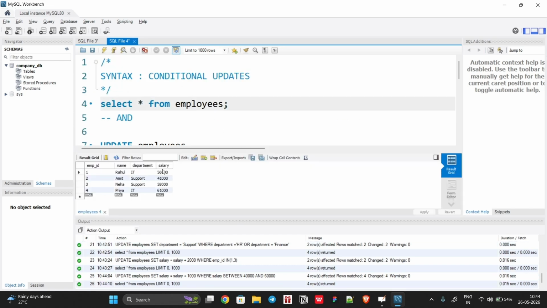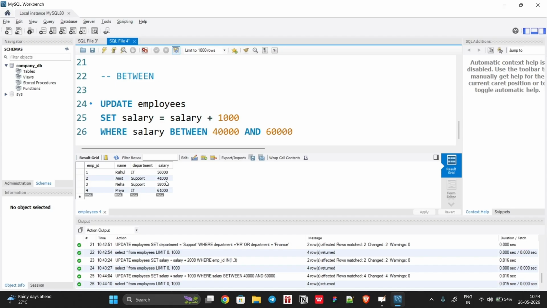And if you run this, look, everything got updated actually. Everything was between 40 and 60, right? So that's a good thing.